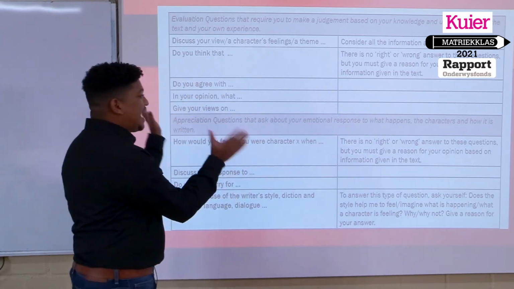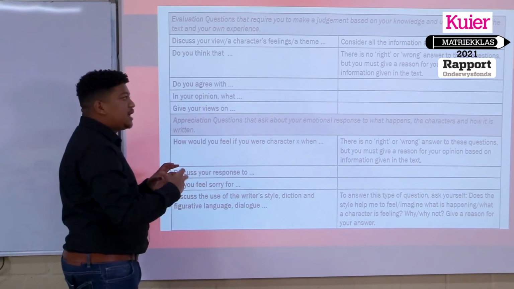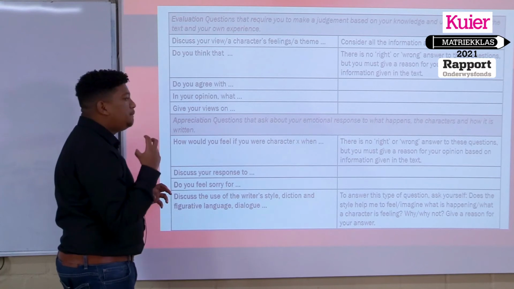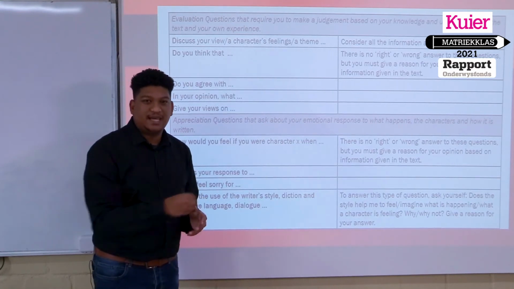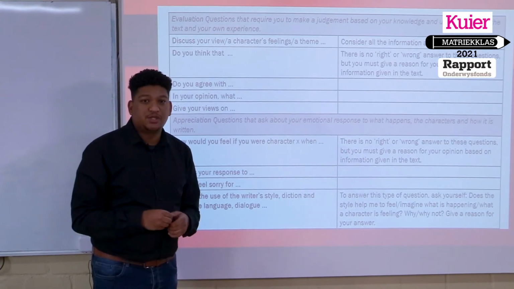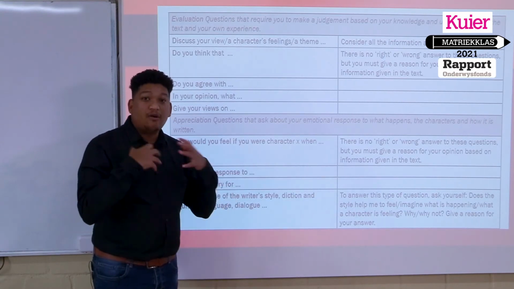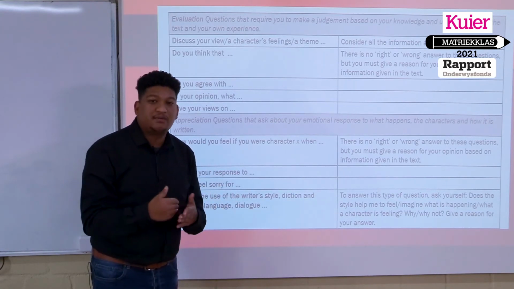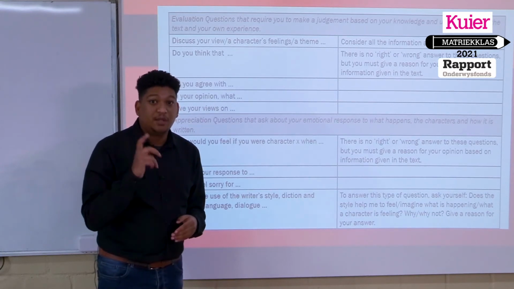So these are the higher order questions, or just examples of it, but that you understand that it's based on opinion and emotional responses based on the text. Information which you can respond to questions based on the text, not based on our own knowledge about whatever the text might be. Okay? That is how you need to understand and prepare for this.